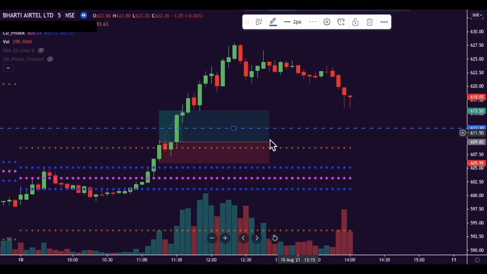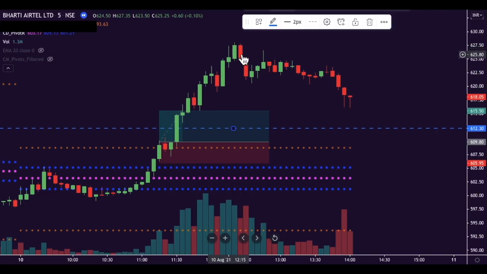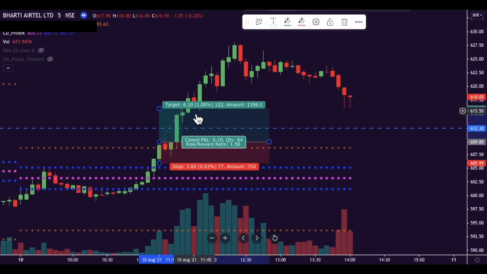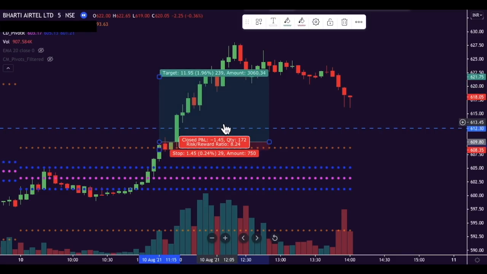Now traders, if you see here, the market broke the previous day high and went till here. But we exited with a profit of 1:1.5. Now there will be some people who want more reward. So what you can do once you achieve this 1:1.5 is bring your stop loss a little higher to the R1 level, and from here you can increase. You can do that as well.